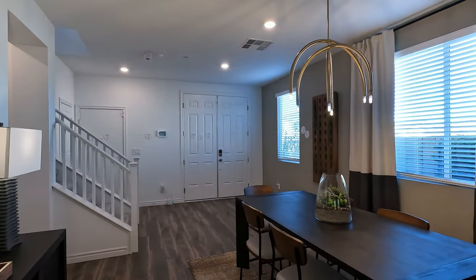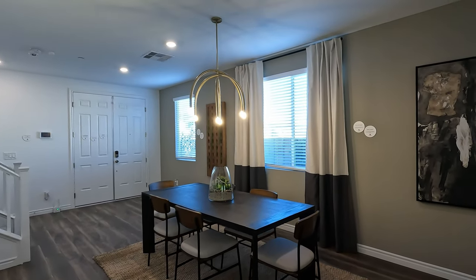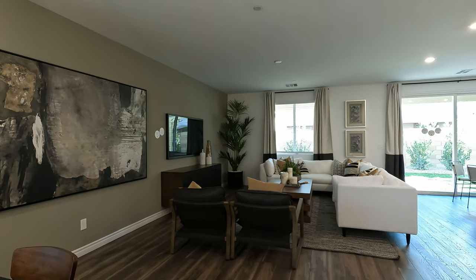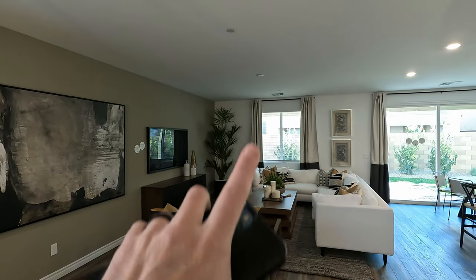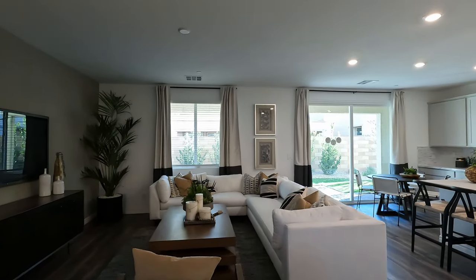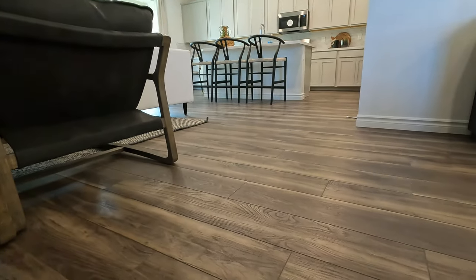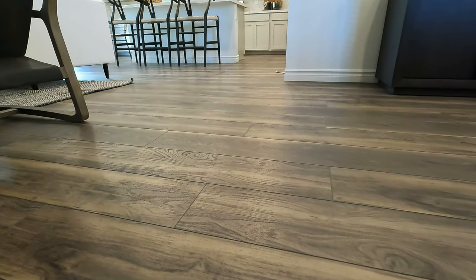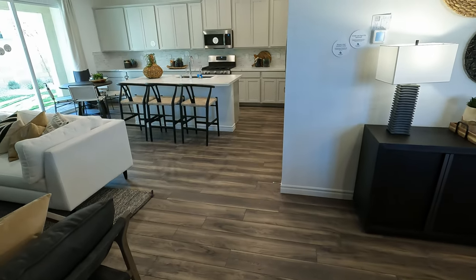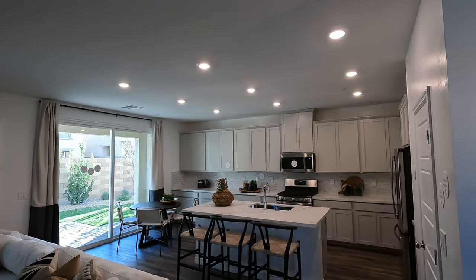The dining area is about 13 by 12 square feet. The living room is 14-4 by 18 square feet — great size with a single pre-wire. Now with Lennar's everything included, the floors have upgraded luxury vinyl planks in a nice dark woody color, with a three and a half inch baseboard and skip trowel texture on the walls.